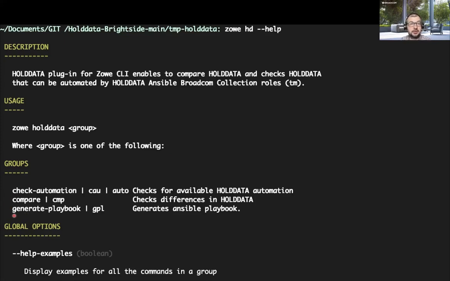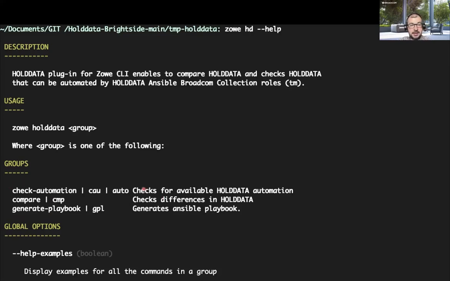As I said, we are also planning to use this solution for our internal purposes. So we are getting quite a lot of feedback, and we are trying to incorporate whatever makes sense also for the public release. Whenever we agree this is good to go, it will be contributed to the community, either as part of Zowe CLI directly or as a downloadable plugin, maybe at the moment maintained and owned by Broadcom, but definitely the intent is to make it available to anyone who is handling HOLDDATA for any vendor. But the plugin is, of course, primarily tested on HOLDDATA coming from Broadcom. So what we can do here is check automation.